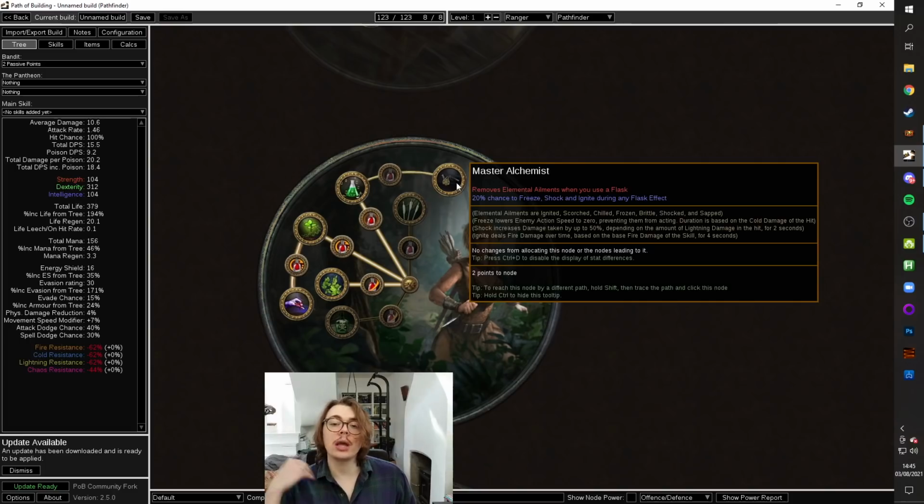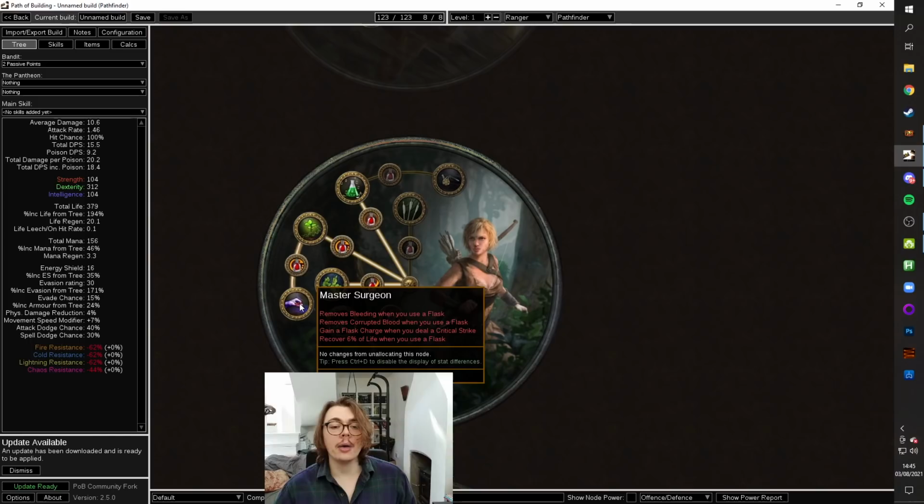Master Alchemist wipes all elemental ailments when you use a flask, which is good, but that's all it does. Whereas this wipes Bleed, Corrupting Blood, and gives you life recovery when you use a flask. Noogie was talking this node up a lot with the automated Pathfinder stuff and how it instantly full heals you. So I think I'll try this one out just to see if I can have it so that every second I've got a flask automatically triggering. So just every second I'm regaining 6% of my life. Well then, yeah, that seems pretty good.